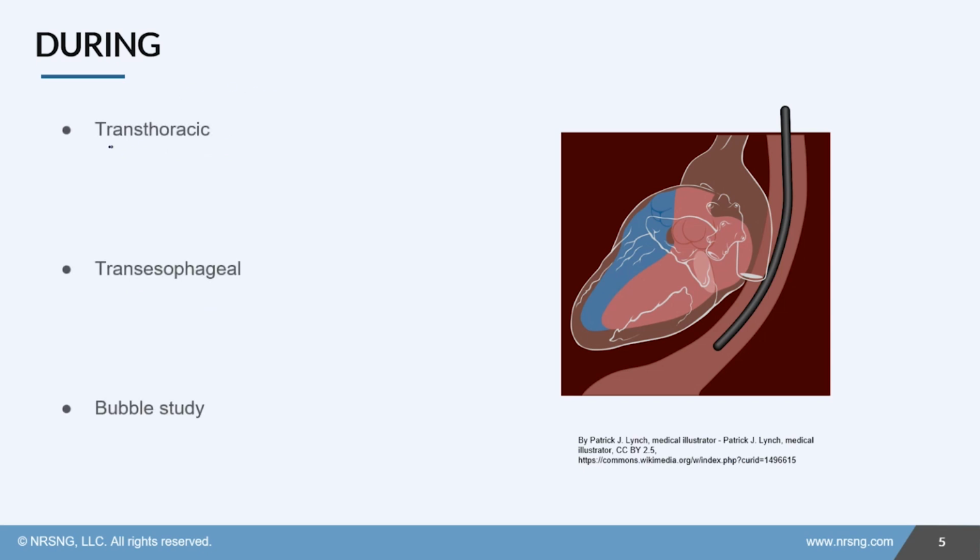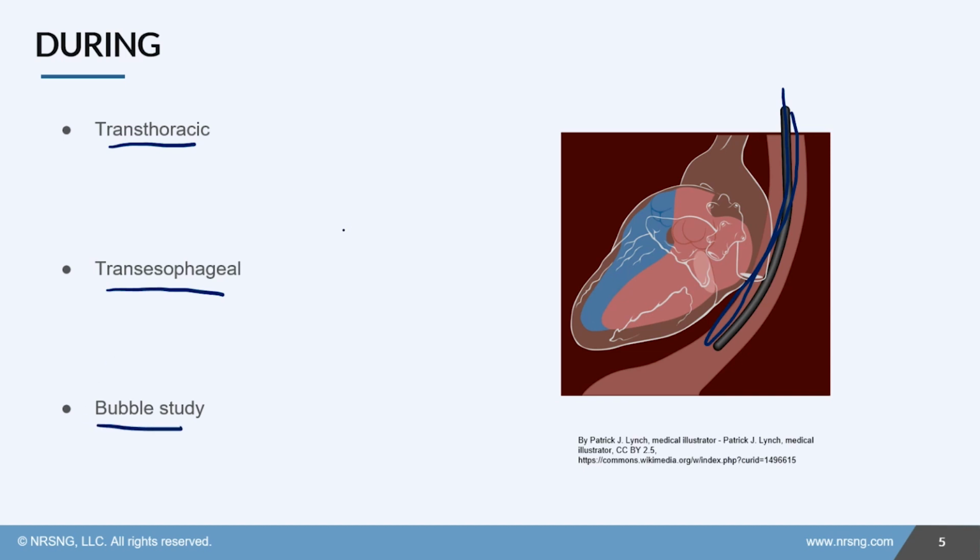So during the transthoracic or the standard echo, gel is going to be placed on the skin where that transducer goes, right over the heart, right? So during that transesophageal echo, the radiology tech's going to numb the throat, and the nurse or tech will give IV medication to relax the patient before putting that transducer down the esophagus, like in this picture here. So a bubble study is pretty cool, guys.